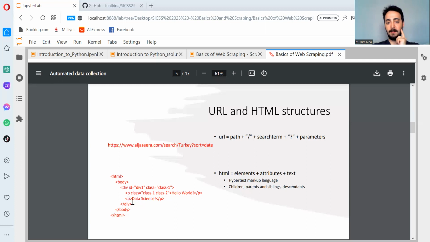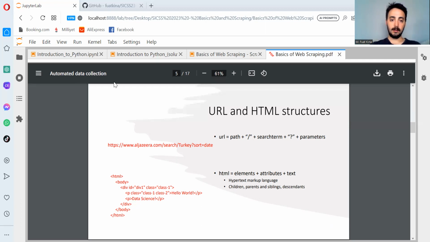We also have siblings. These two P elements are siblings. Here we also have a textual component of that HTML. In this P element, we have both attributes and a textual part. Also for this P element, we have a textual part.